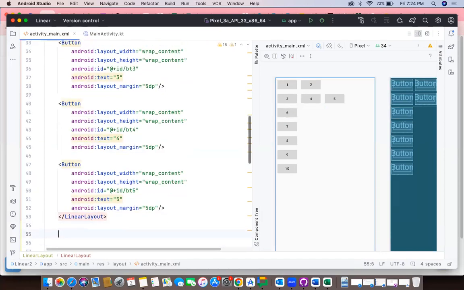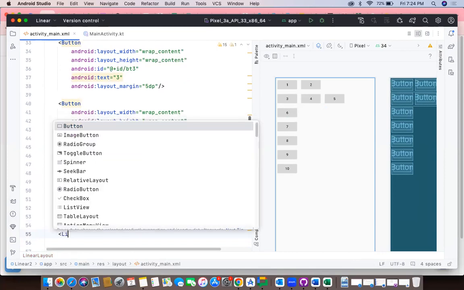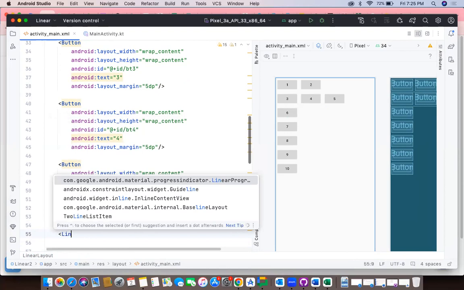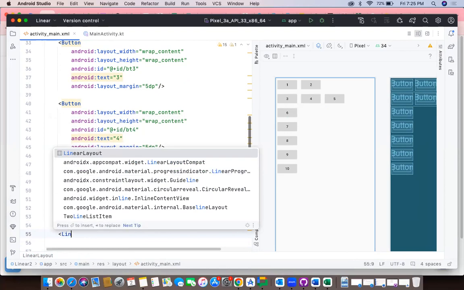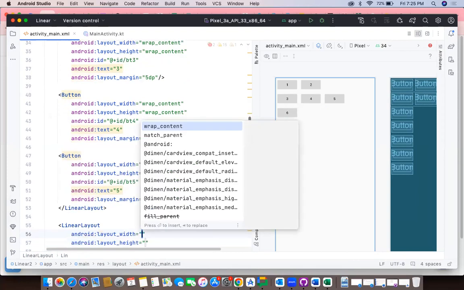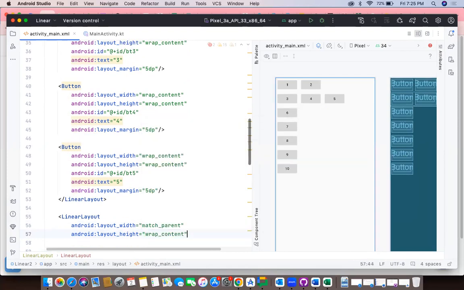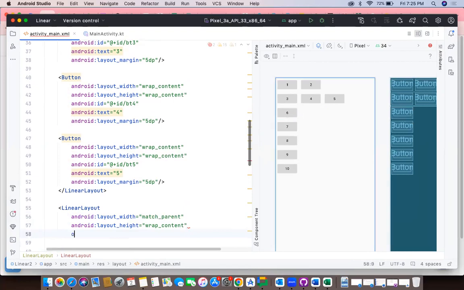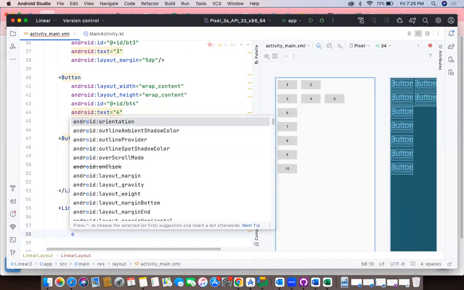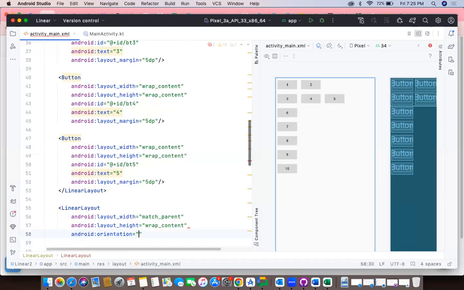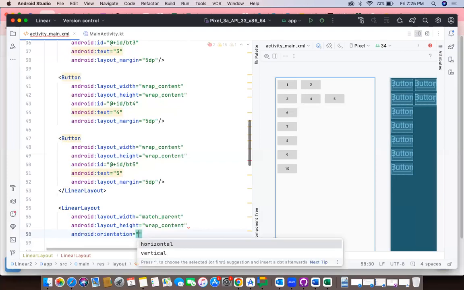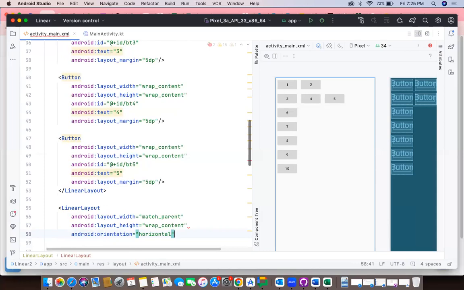So again, I'll create one more linear layout, match parent, wrap content, and the orientation will be horizontal, right?